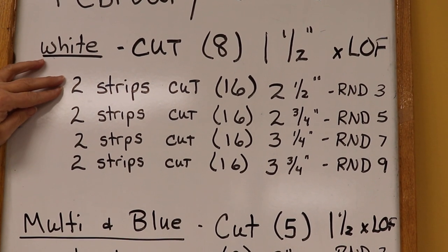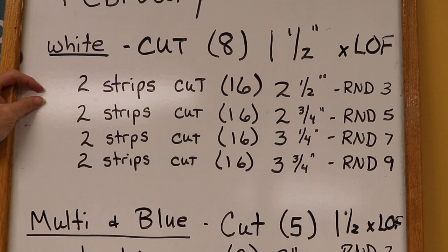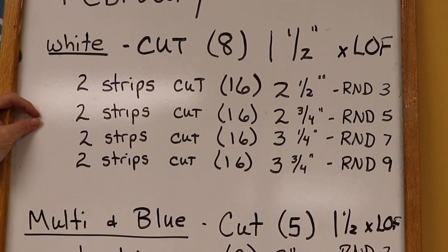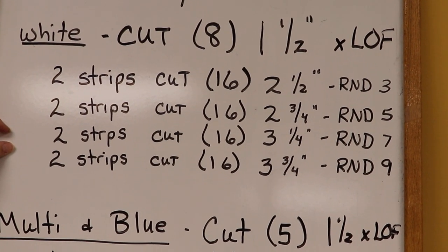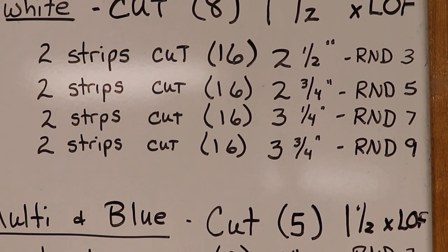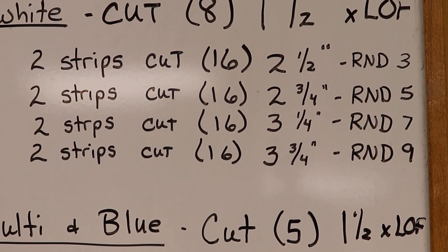The first two strips, you're going to yield 16 2.5-inch rectangles. Two more strips, you're going to cut 16 2 3/4. Two more strips, they're all going to be 3 1/4. And the last two strips that are 1.5 wide, they're going to be cut 3 3/4.